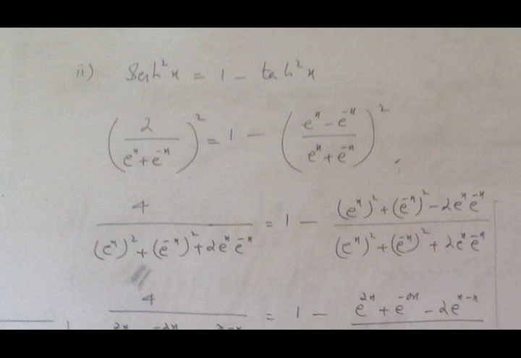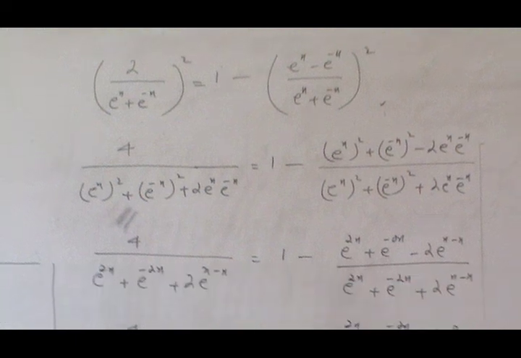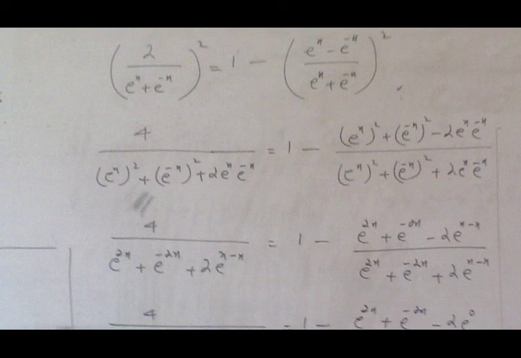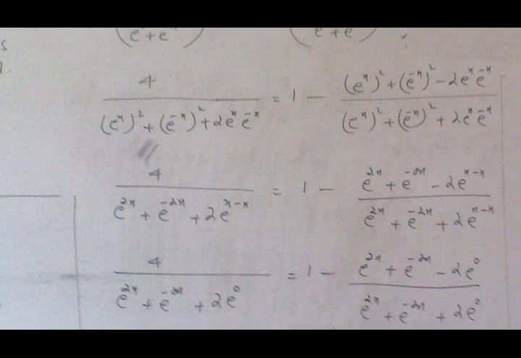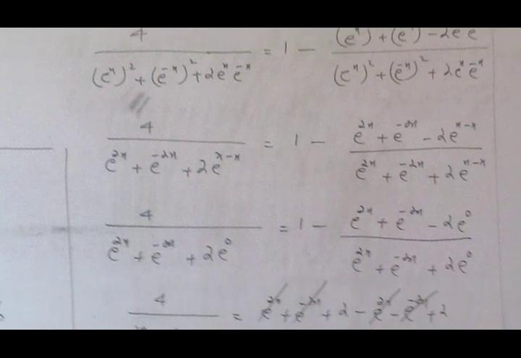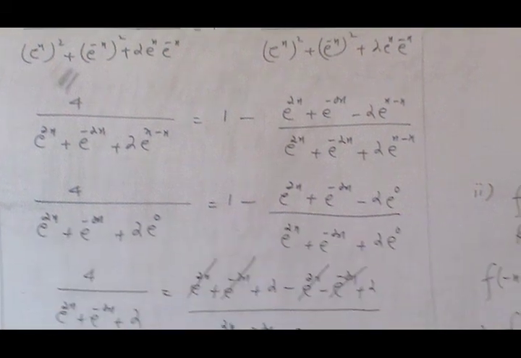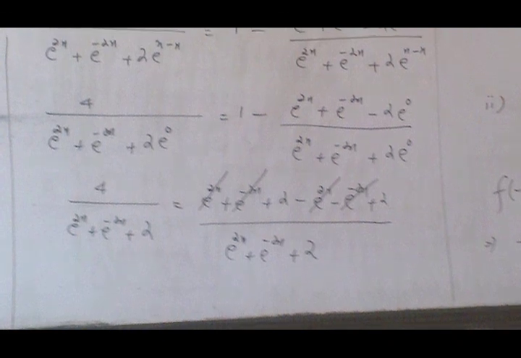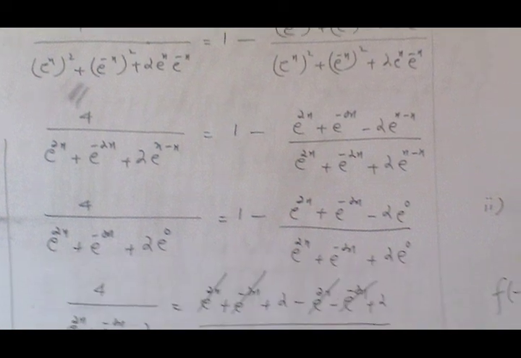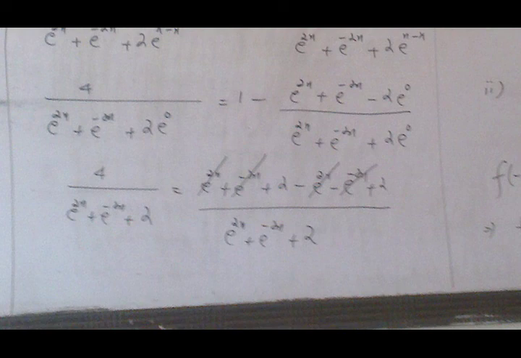Now here we have secant hyperbolic square x is equal to 1 minus tan hyperbolic square x. Secant is the reciprocal of cos and the value of tan is e to the power x minus e raised to power minus x over e raised to power x plus e raised to power minus x. We apply square on both sides. a square plus b square plus 2ab, e^x minus e^-x. We add these powers. Now it is equal to 0. And in this equation we first place the square, then take the LCM and simplify to get the answer.